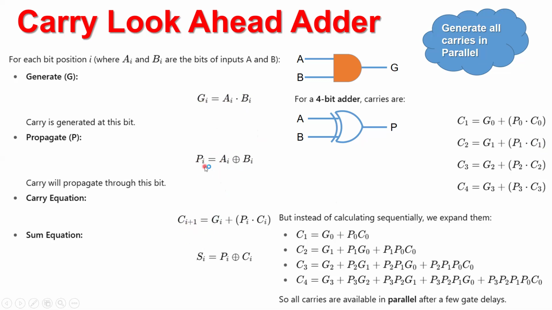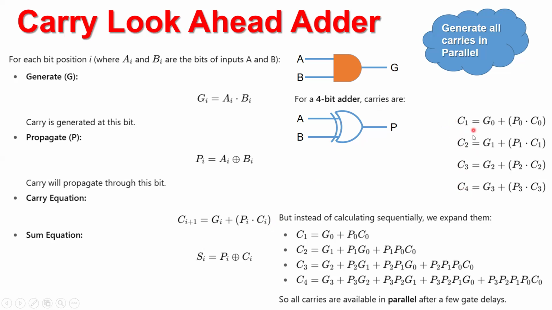When the carry gets generated and it has to be propagated, the carry for the next stage, C(i+1), is equal to Gi, the generate logic, OR Pi AND Ci, propagate and Ci. Ci is the initial carry, with i equal to 0 to 3 for a 4-bit number size. So there are 4 carry-out equations for a 4-bit adder: C1, C2, C3, C4.